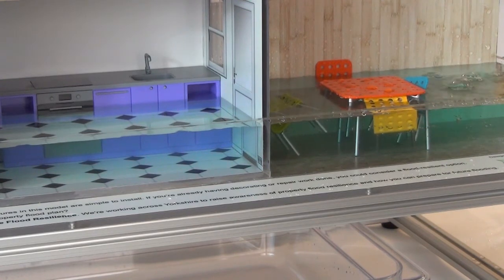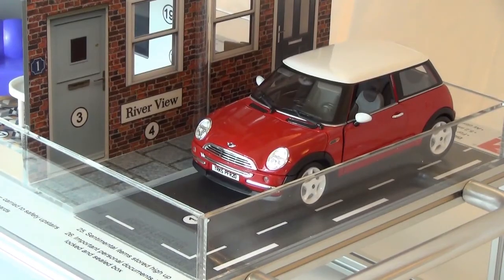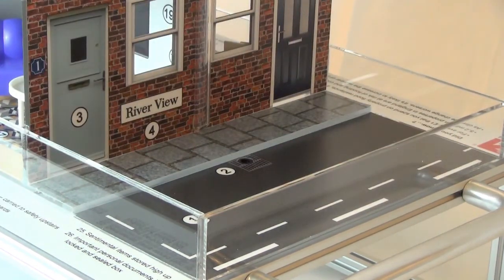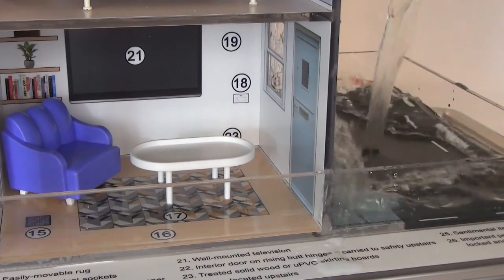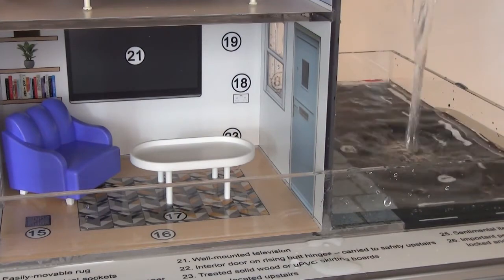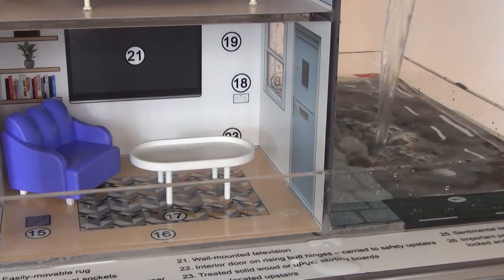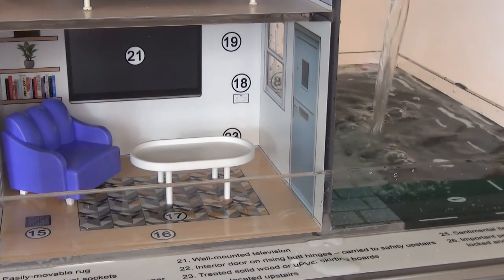However, this amount of damage doesn't always have to be the case for properties at flood risk. Now let's see what happens when the flood water reaches number one, where the residents are prepared and have installed property flood resilience measures. When the residents received a flood warning on their mobile phones, they moved their car to higher ground. Even though the water is rising on the street outside, the residents have locked their flood door, so it's helping to resist water entry. Little or no water will be coming through the walls either, because the residents have made sure that the mortar has been thoroughly repointed.